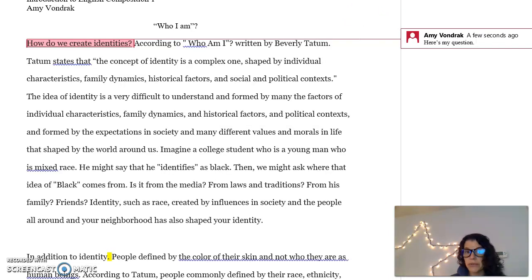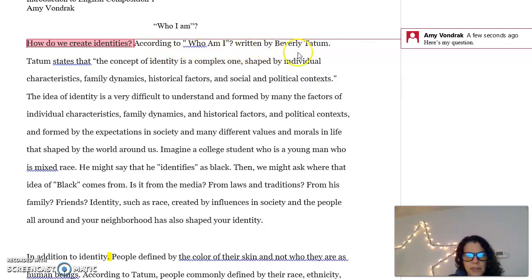By the way, if you don't know how to do this kind of thing in Word, just ask. I can teach you, or you can Google it, look it up, but I'm happy to teach you if you want to get a little better at using the revision tools in Word. And if you don't have Word, I can show you how to download it for free from your Mercer account. So here we go. Continuing on.